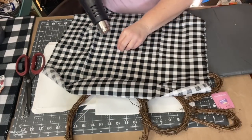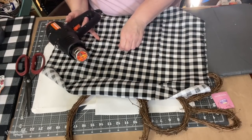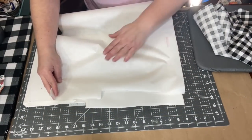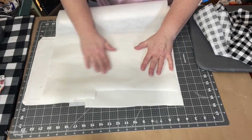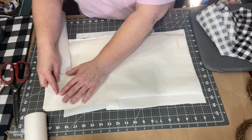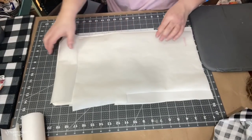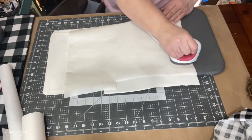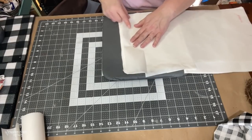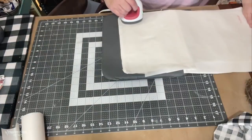I unroll my little fat quarter and use my heat tool just to get off the sticker. Then I measure out my Heat and Bond on my canvas — I don't want to waste it, so I just guesstimate as much as I could. I did have to splice the Heat and Bond together as well because of how I had positioned it, but it worked for my project because I'm going to add a cute bow to the bunny and everything is going to be glued down, so it will work just fine.